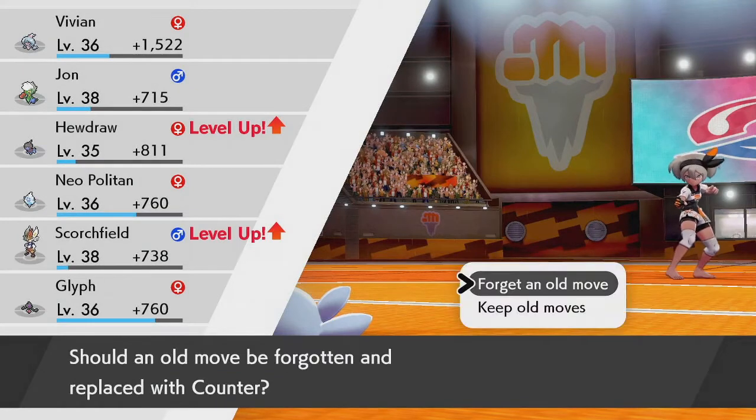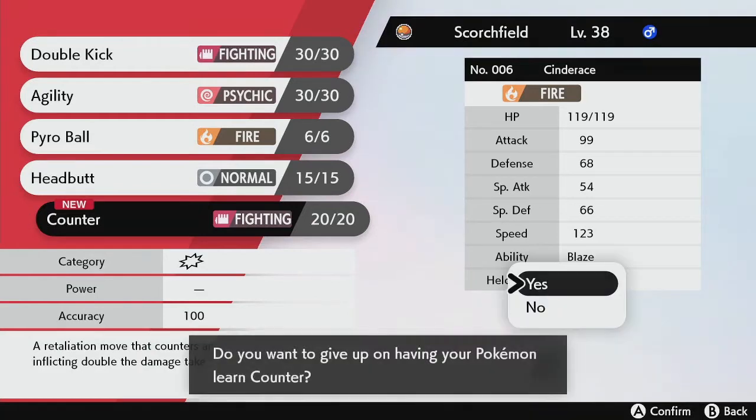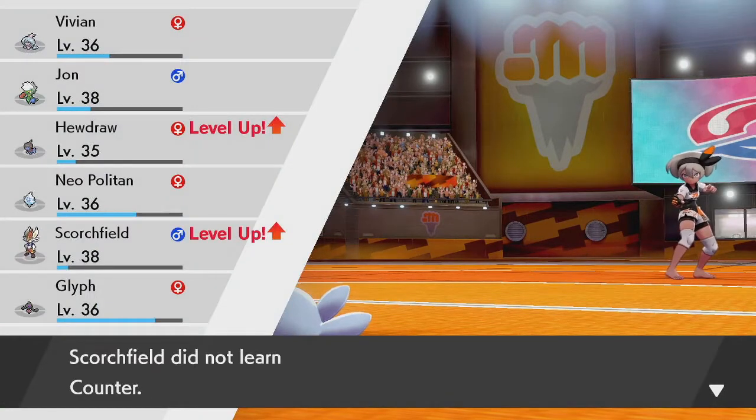Scorchfield wants to learn Counter. It's a retaliation move that counters any physical attack, inflicting double the damage taken. Yeah, could be useful, but it does rely on being able to predict the opponent. Okay. Back with Bea, can easily do that and have a counter for all of her Pokemon. But gonna go ahead and pass on it.